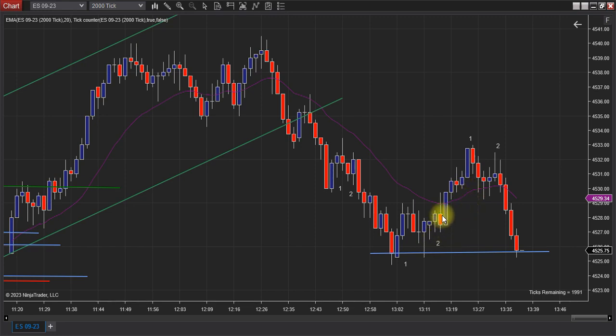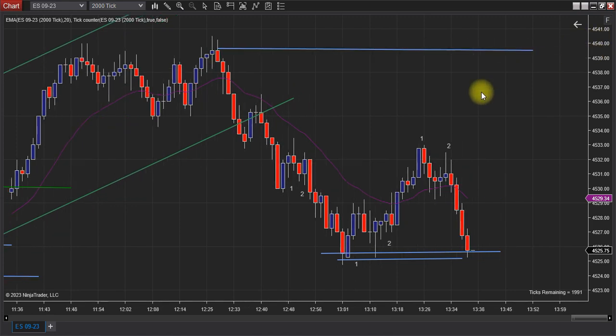Bulls who took this here, let's identify their stop loss. Stop loss is going to be here. Maybe some of them will be especially aggressive and have it here, but most of them will have their stop here. Where is their profit target? Profit target is going to be the highs here. It's a long ways up. We can get there. The question is, do we? And the answer is no.